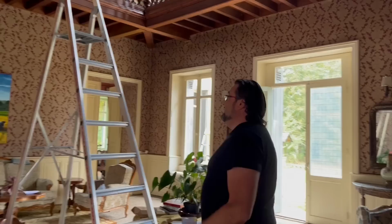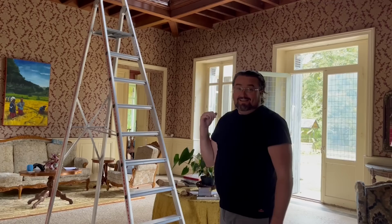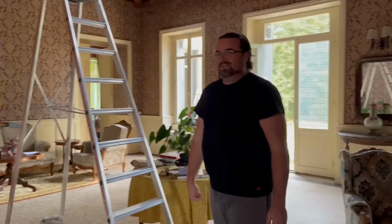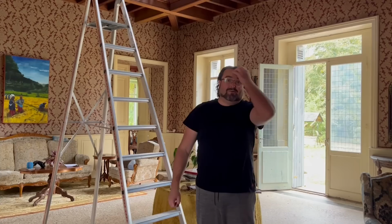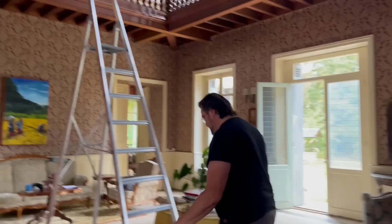I did buy a ladder when we first moved in, and it's not good. It's just rickety. It's good for up to a certain height, but we need something so we can get up nice and high, and a good solid painter's platform as well. Something that has a bigger step to it, because if you're going to hang out on a ladder for an hour or so painting, you definitely want to be comfortable. So absolutely, there you go. We now have, let's see, oh yeah, much more comfortable.